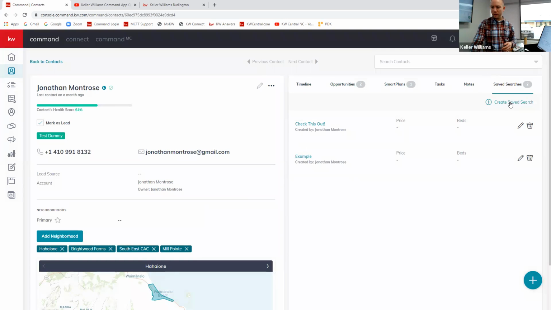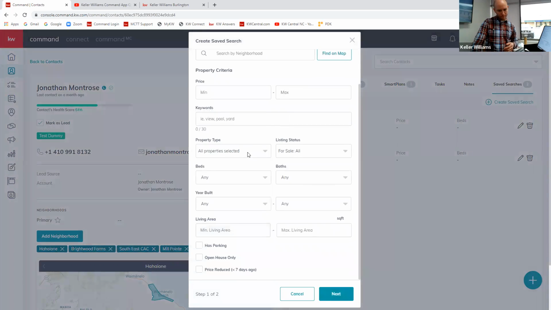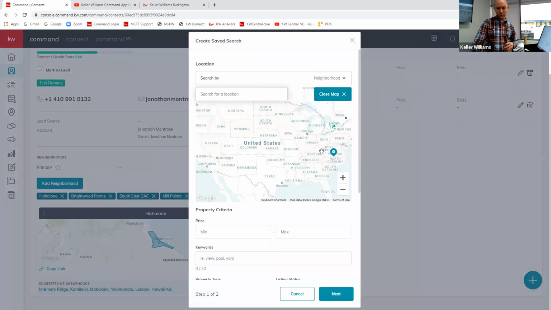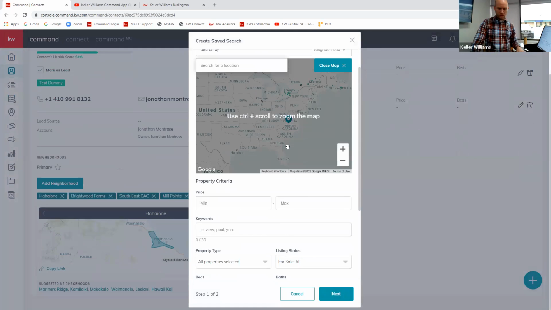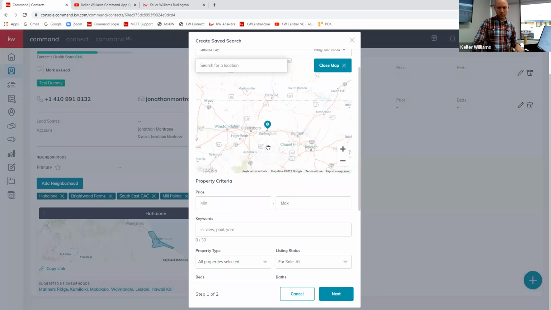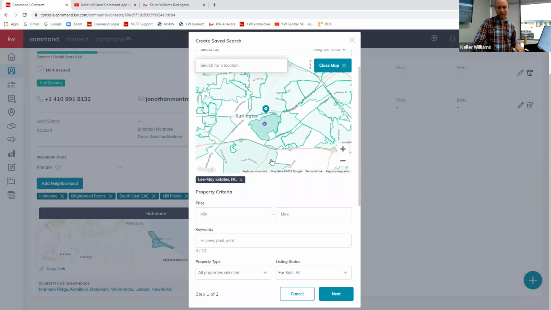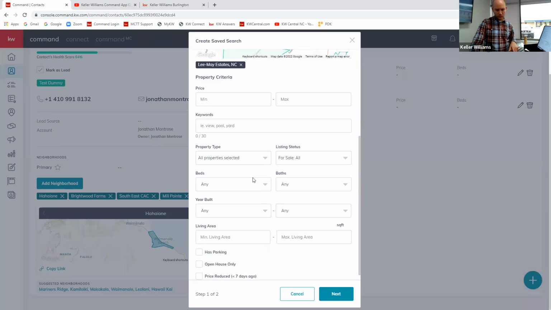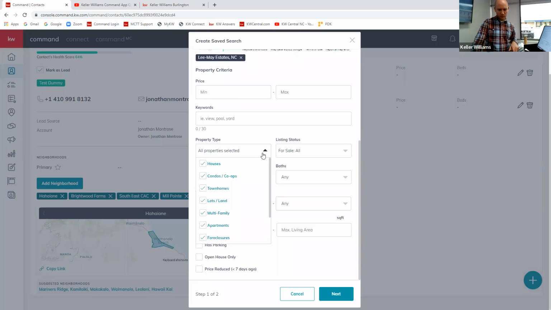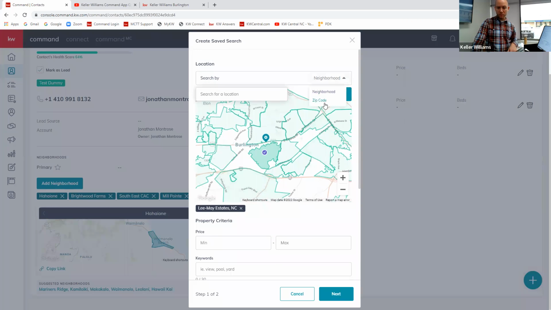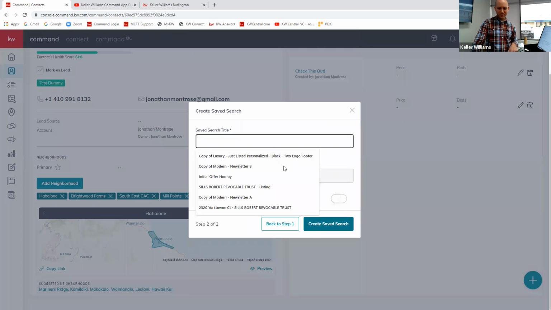I think there's a way to do that more specifically too. Type, sale, beds, living area. There it is. Maybe find on that. What's here? The curse of teaching is it never works the way you remember it working when you're trying to teach somebody. But you can just click something that way as well. Yard, property selected, houses and condos. And what I'm missing is I think there's a way to just send someone specifically a house. And I'm missing that right now. But I swear there's a way to do it. So you can just create another one.